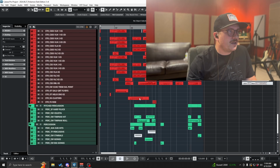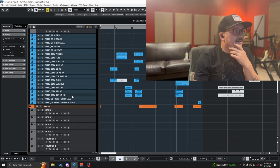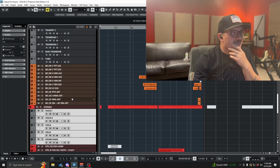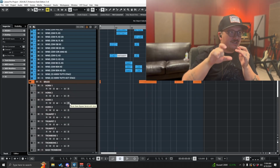and I have the mock-up sequencing that I've done for them. But if you look at these gray tracks here, these are just blank MIDI tracks that don't go to anything, they don't make any noise. And what I do is I put an individual MIDI track for every instrument or group of instruments, in the case of strings, that will be on a staff in the notation software.